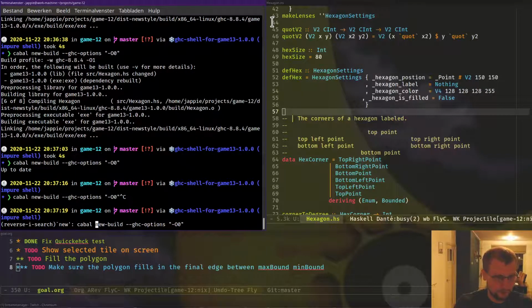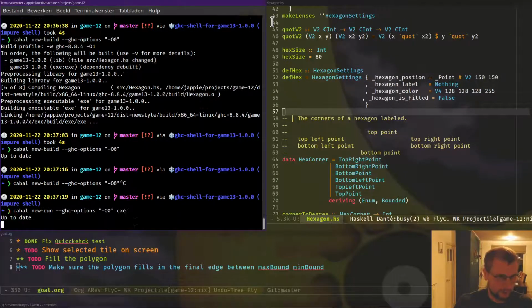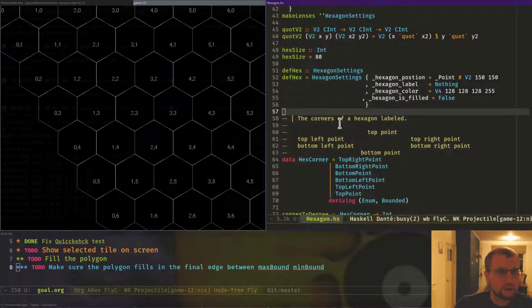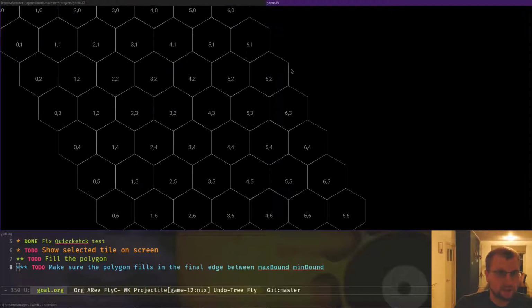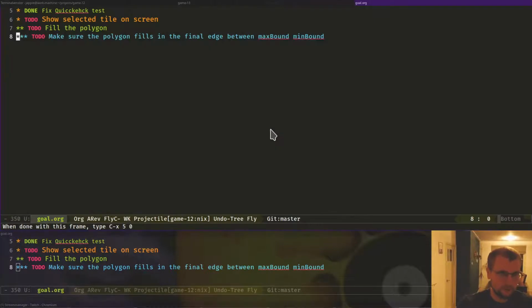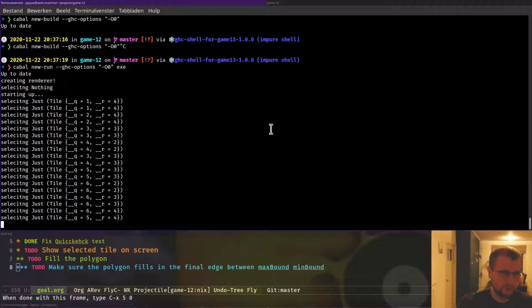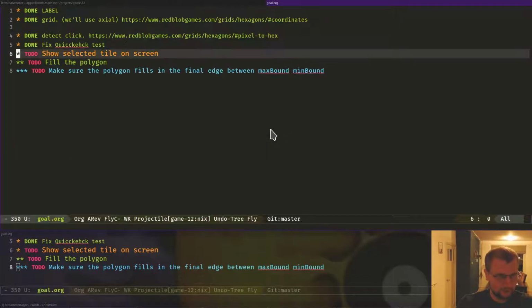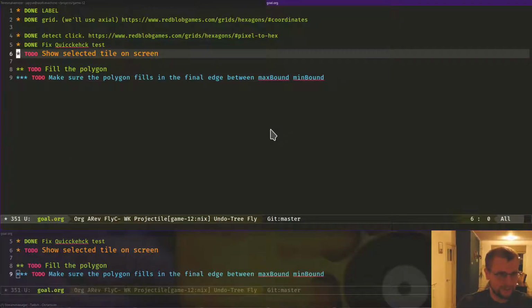Does it work? We don't even know if this library works. We spent so much effort into it, and it looks like it's working. Oh, and the other question is, yes, look, it's actually filling the entire polygon. So our bug is fixed the other way around by using that polygon function. Okay, let's figure out how to select something then. Finally, we can fill the polygon. We haven't done any of these things.